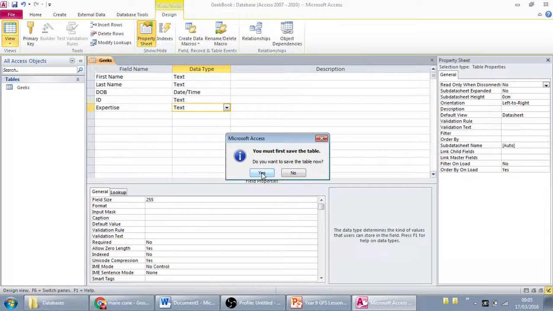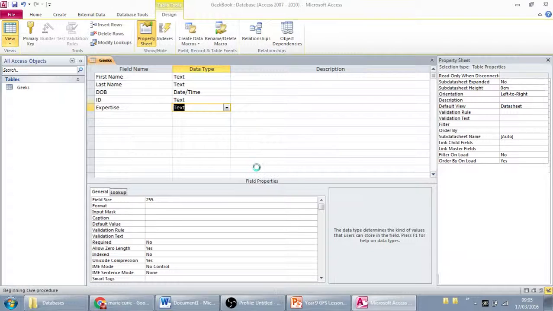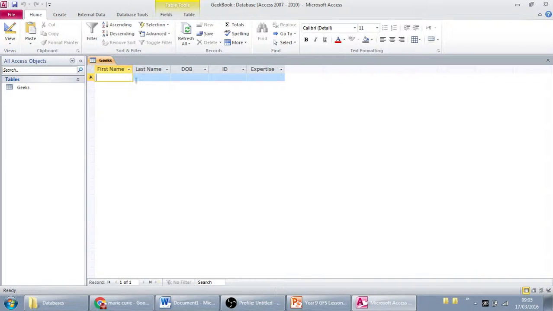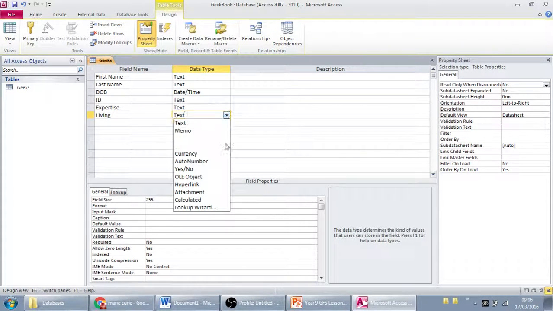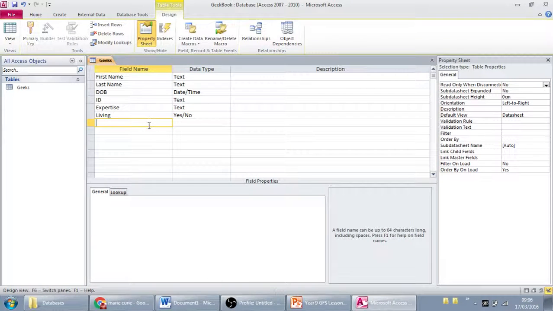And what you'll see now is the table that we've created so far. We'll just save it. So we clicked on View and then we'll save it. You'll see that we have first name, last name, date of birth. It comes up with a little calendar icon, so you can pick their date of birth. ID and expertise is a drop down as we created earlier, so that's quite nice to use. The next thing is we're going to say whether they're living, whether they're still alive, and this is a Boolean field, so it's yes or no. It can only be two things, true or false.